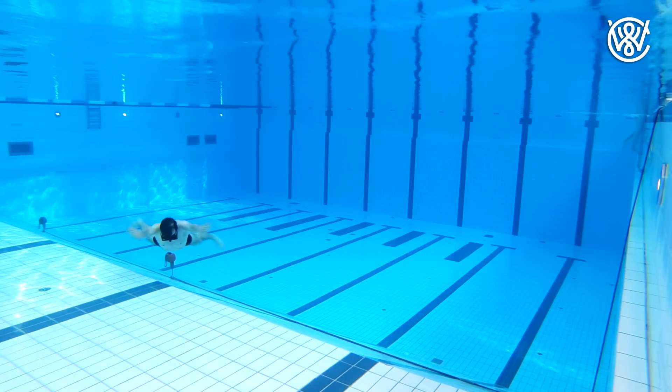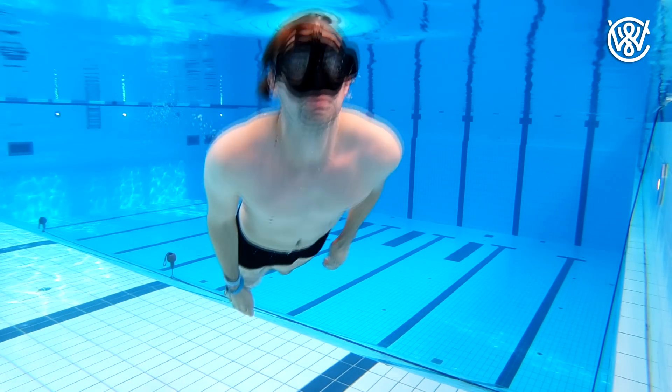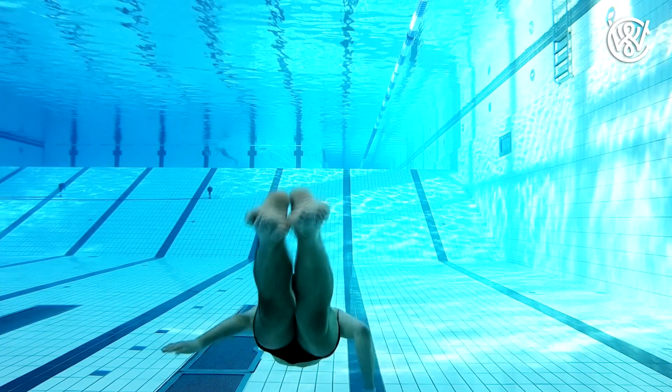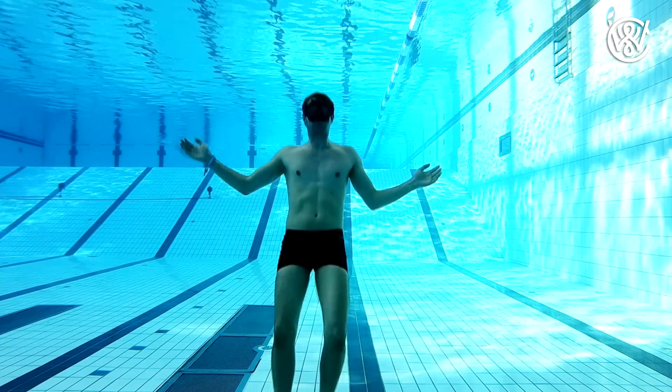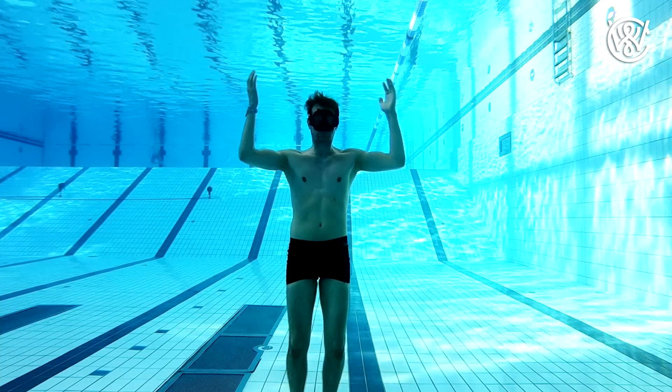So the second question: should you let some air out when you're swimming underwater because it feels more comfortable and it feels like you can swim longer underwater? The answer to that is just no. The feeling you feel when you feel that you really need to breathe is not the lack of oxygen — it is the buildup of CO2 in your lungs. So even though it feels more comfortable to let some air out, you are breathing out the oxygen that you need to hold your breath. You will be more uncomfortable with full lungs during the whole dive, but you will be able to swim much further.